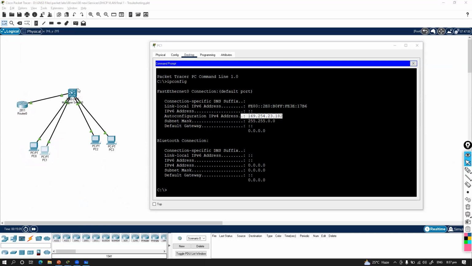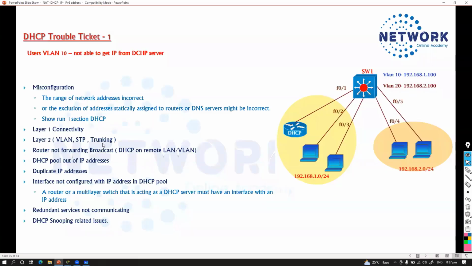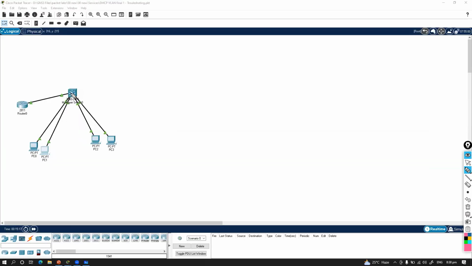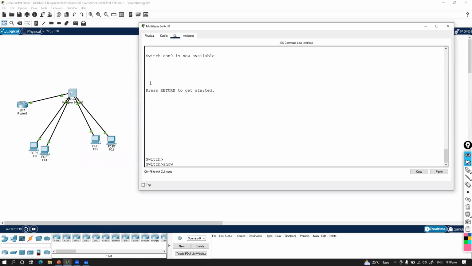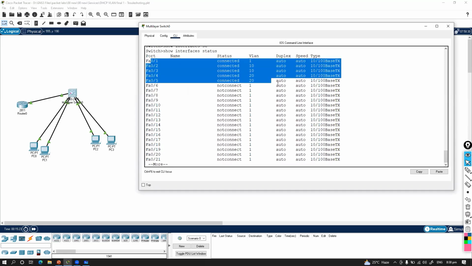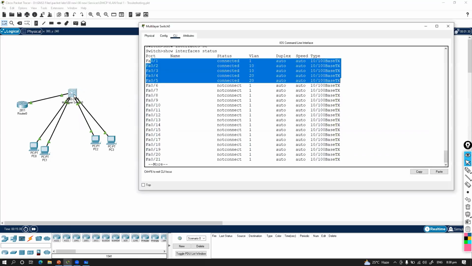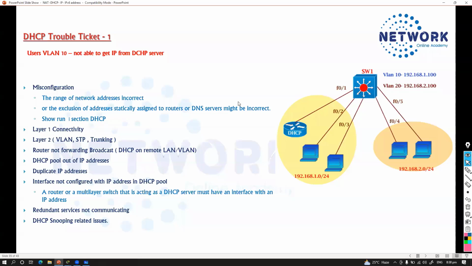So in our case, the switch seems to be okay. And we assume here the layer 1 connectivity is fine. We don't have any connectivity issues. So all the links are connected properly, and all the links are in no shutdown state, and everything is working fine. If you want to quickly confirm that, you can also do that with the help of the show interface status command, which is going to show you whether the interfaces are connected or not, and the status of those particular interfaces as well.